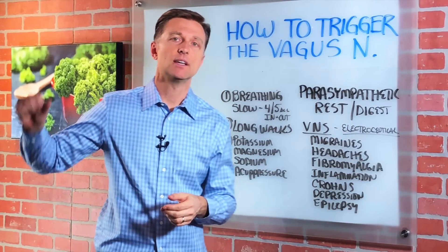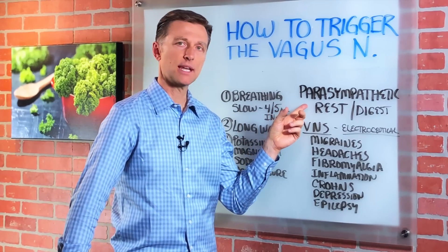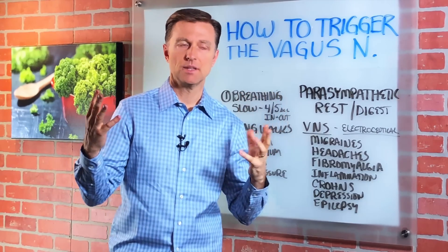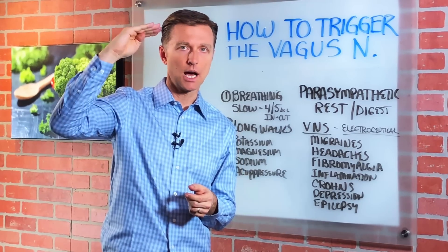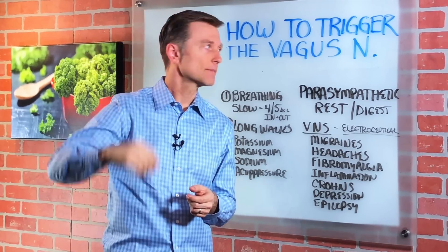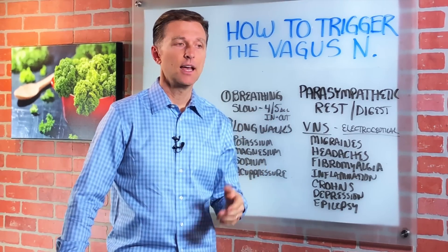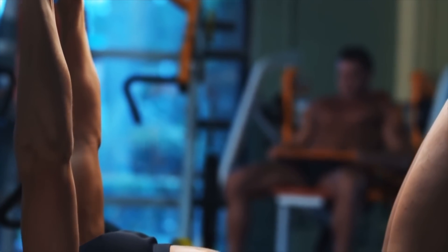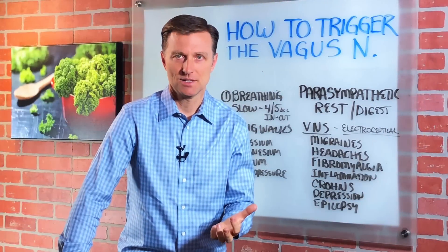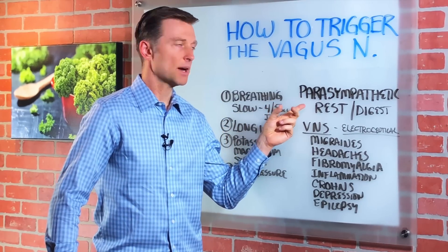Now the problem with most people is that they're very heavy on the sympathetic nervous system because of stress, and very weak on the parasympathetic nervous system. For example, let's say you run up a stairs and your pulse rate goes up. As soon as you get to the top and you stop running, the parasympathetic nervous system kicks in and is activated — it's like a push-down wave that's actively pushing your pulse rate down. So after exercise, the parasympathetic nervous system is the recovery mechanism. If you have poor recovery, you really have a weakened parasympathetic nervous system.